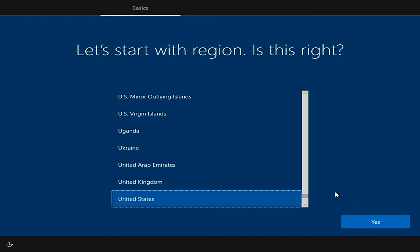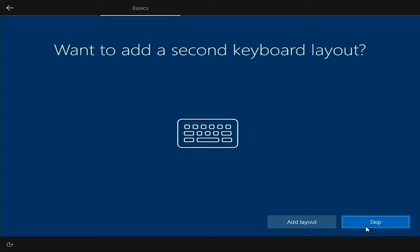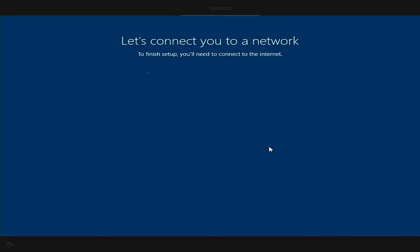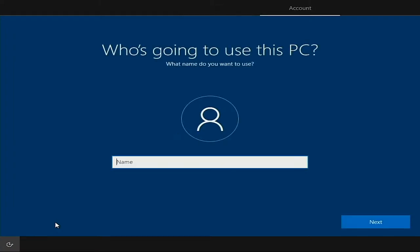Anyway, let's see. Region, yeah, we're in the US, I suppose. Whether or not I like it. Yes, I have a US keyboard. No, I don't want to add a second layout. Okay, just a moment. Don't have internet because we don't have Wi-Fi drivers yet. Continue with limited setup. I'll just name it Old PC. It's relative to my Ryzen machine, my Ryzen gaming PC. Well, it's more of a general purpose PC that happens to be good at gaming.